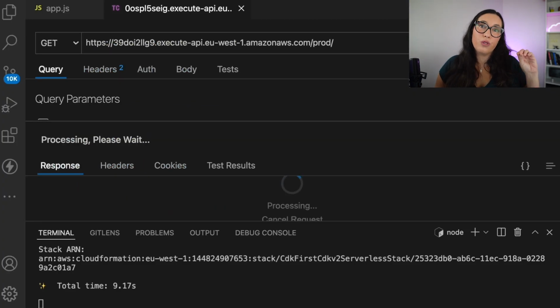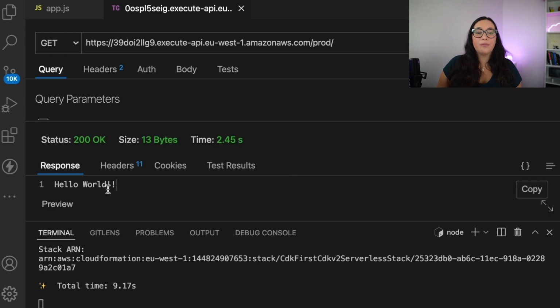And this only works for a few things. So I'll leave you the list in the description box of what things are. It's like Lambda functions and step functions, and I think Open API, and I don't know what else. But yeah, you have the information. And yeah, so now it's working as expected. So that's creating a new project with CDK version 2.